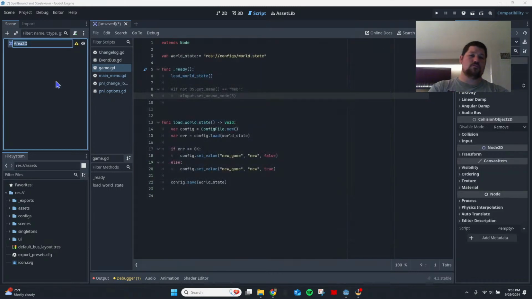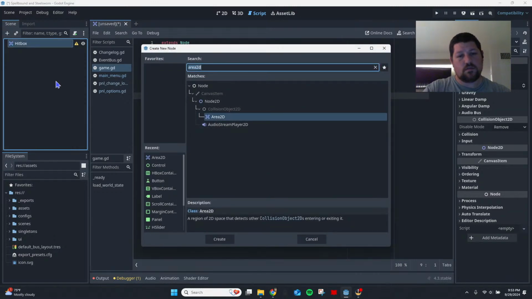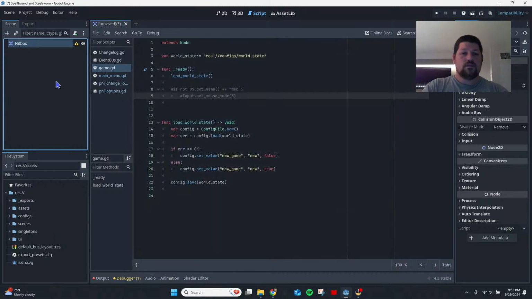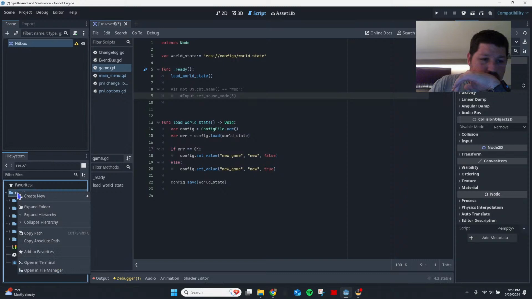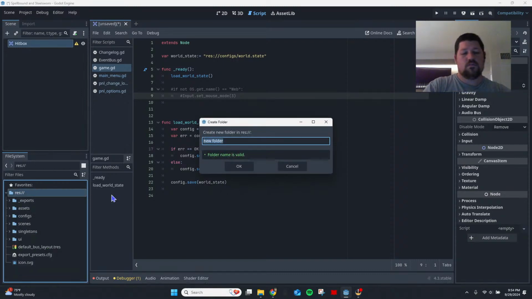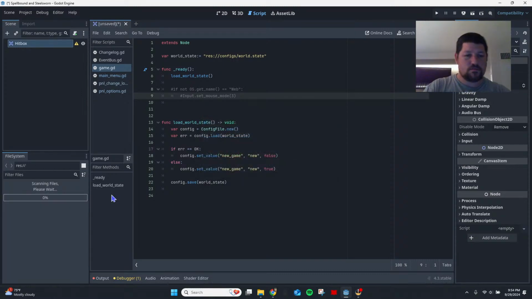I'm going to call this one hitbox. What was the collision shape, right? I really can't do that. So new folder, components.